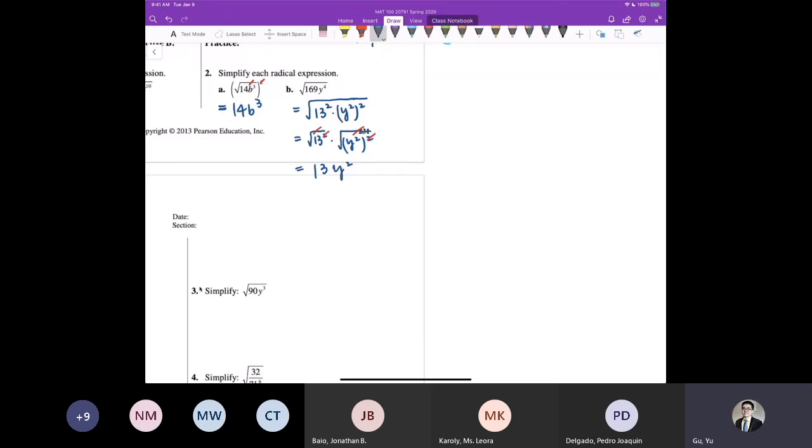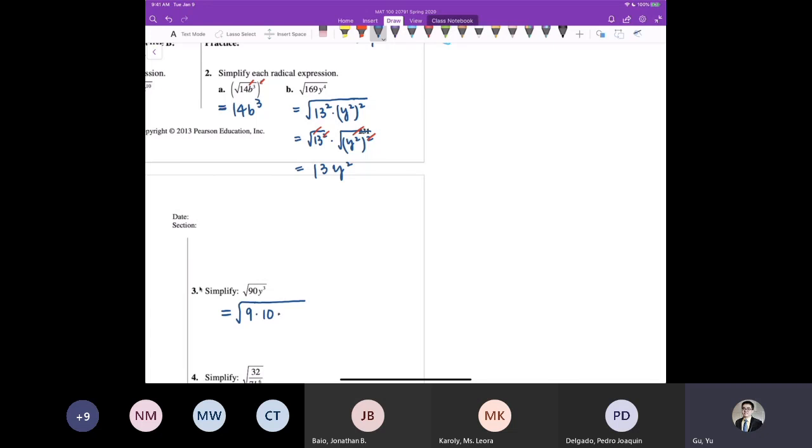is still the same. How we do it is we break the radicand into a perfect square multiplied by whatever is left. So starting with 90. You probably notice 90 is the same as 9 times 10. And why do I break it into 9 times 10? It's because 9 is a perfect square. So that's why I get familiar with that perfect square table.